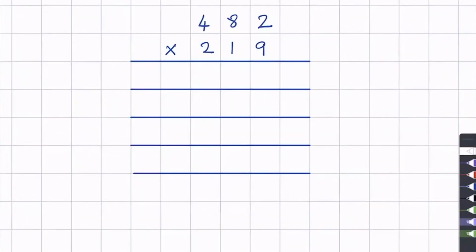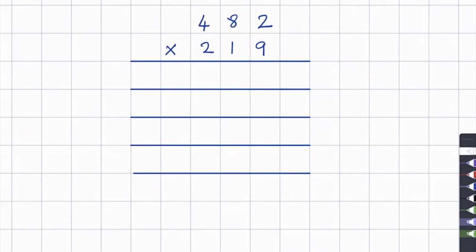So once again, we're going to do 9, and we're going to multiply 2, and then we're going to multiply by 8, and then we're going to times it by 4. Once we've done that, we'll move to the second number and we multiply it by 2, then 8, and then 4. And once you've done that, you move on to the 2 and you multiply the 2, the 8, and the 4. That's the approach we're going to use.